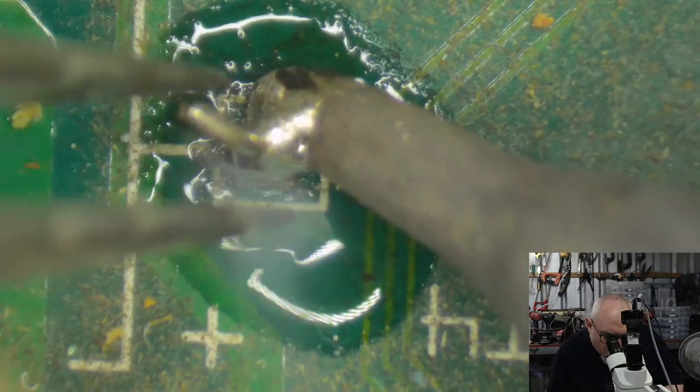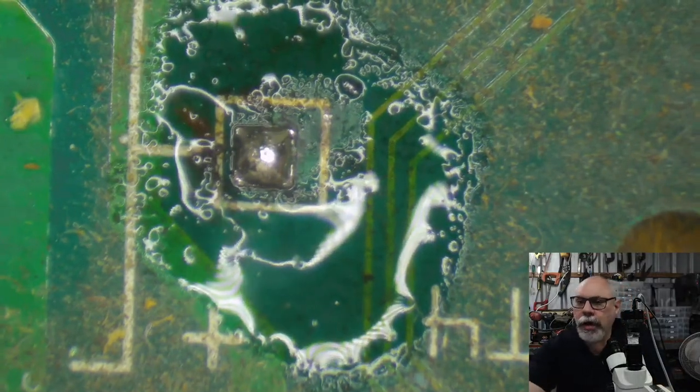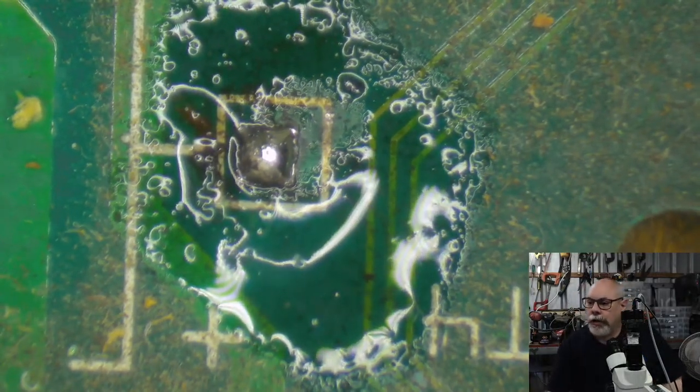There we go, that was nice and easy. I say that, but it's still not out. There we go. All right, so that's all the pins out. Now we've got the next step of getting the solder.